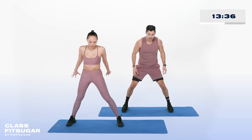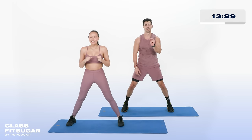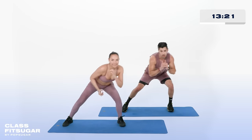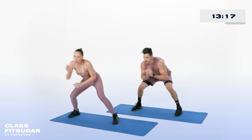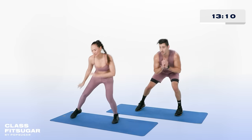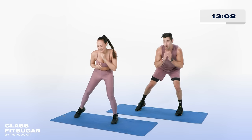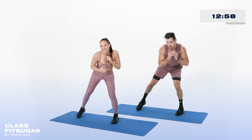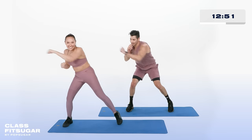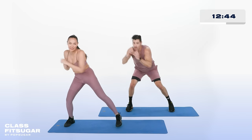Here we go in 5, square those shoulders up, in 4, inhale, exhale. On this time you have to try one of the intensifications. In 3, squat swings in 2, a little bit lower, in 1 — take it to the left, slow. Breathe through it. On this round when we add in that cross body, this time we take it to a punch — more explosion. On my go in 5, 4, left arm first in 3, 2, 1 — go left, right, left, right. We're going to go back to those fast swings in 5, 4, 3, 2, 1 — squat swings, go.